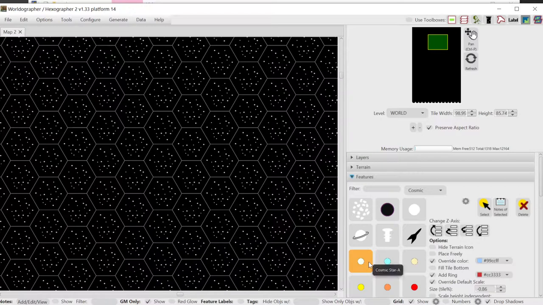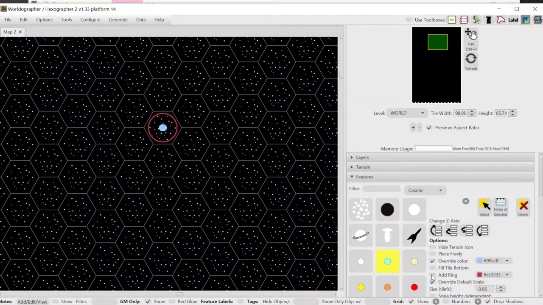So even though you've picked mountain A, you might want to see a couple of B, C, and D in there. And in this case, we've got cosmic star A, B, C, and D. So we don't want that functionality, so we can just leave this off. It's really just a matter of selecting the one you want and plopping it down on the map.